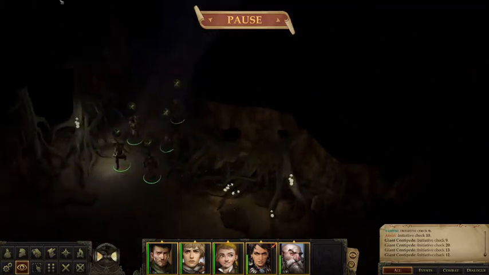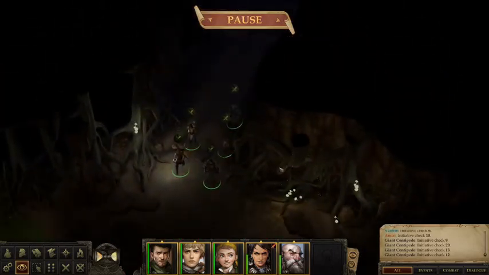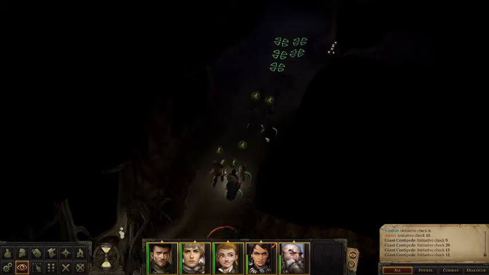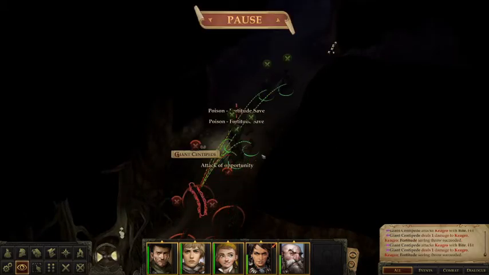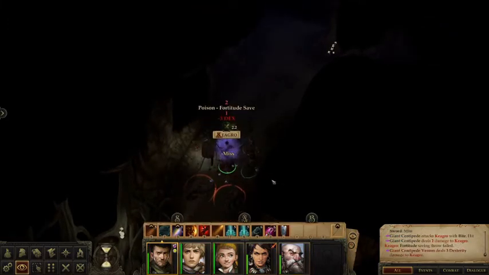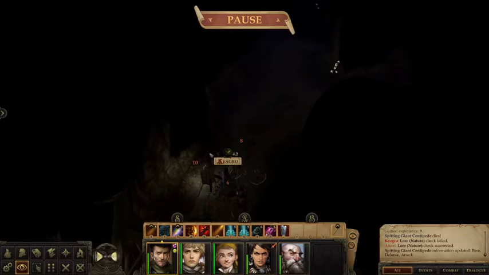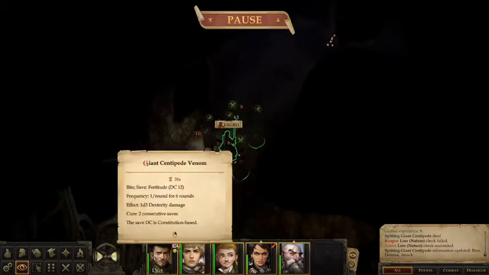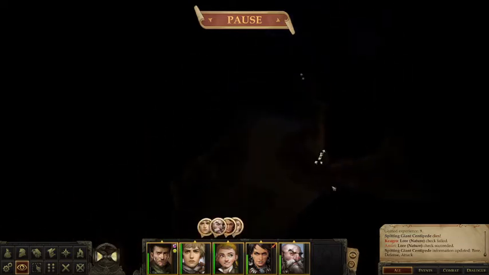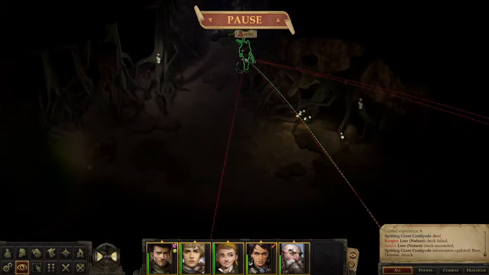Okay, I believe this is the big fight. What's going to happen first is these 4 centipedes are going to attack me, so I want to attract these things back over this way. And now turn around. I've been hit with a little bit of poison, which is hurting my dexterity at the moment. And as you can see, there are a number of creatures coming at us.